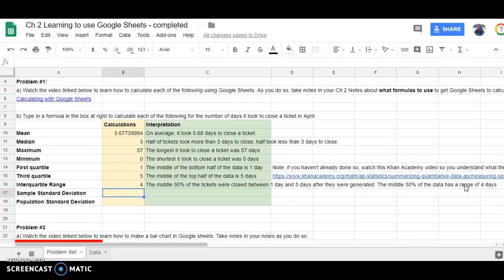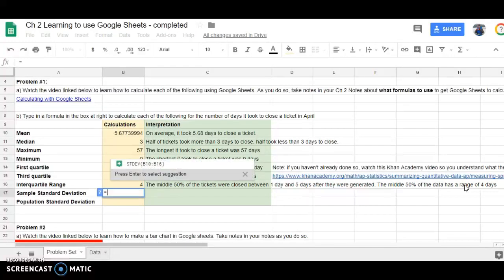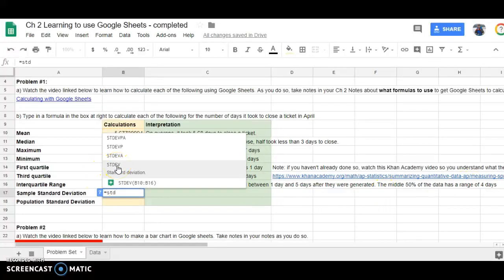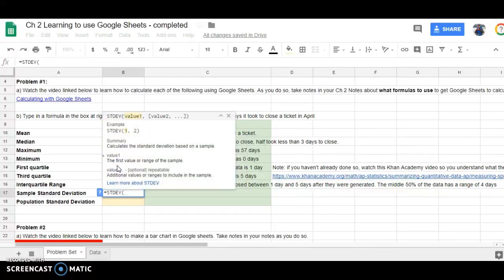Finally, standard deviation. This is one where it's really nice to have Google Sheets. Standard dev. So this is STDEV. That is the sample standard deviation, the one that just says STDEV.